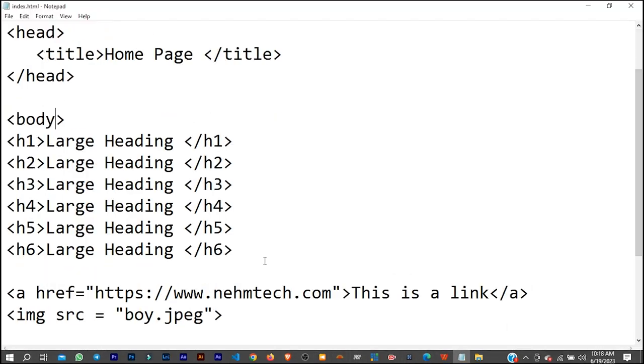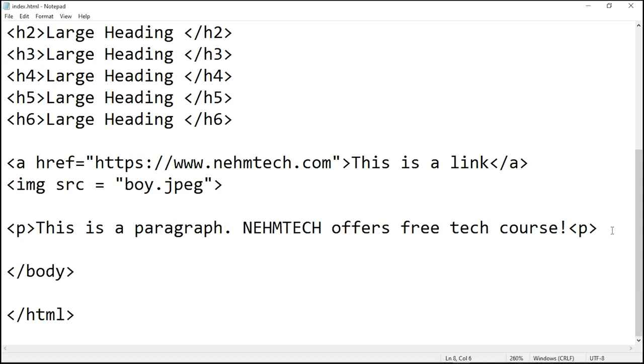Let me just do it here at the bottom. You can use the B tag for bold to make a text bold. It has the start tag and the closing tag B like this. Remember, if you're a beginner, just use the start tag and the end tag to be sure that everything will work.